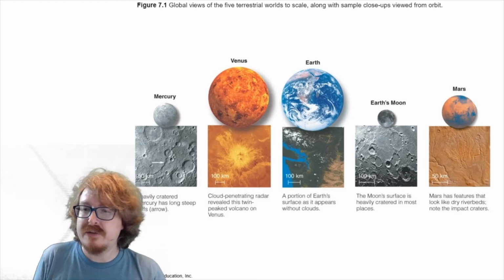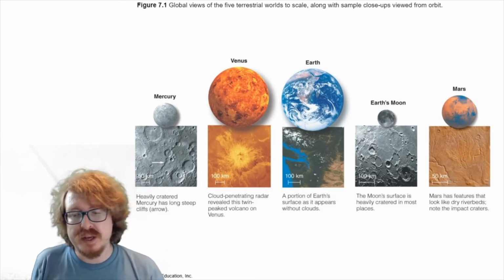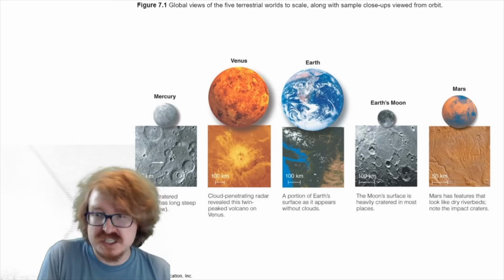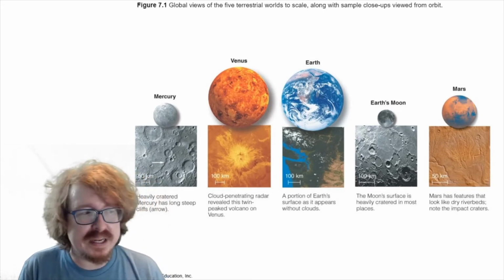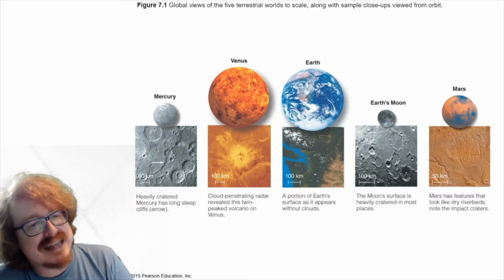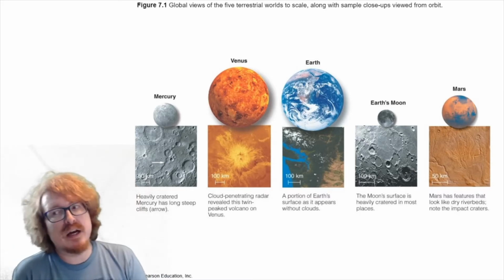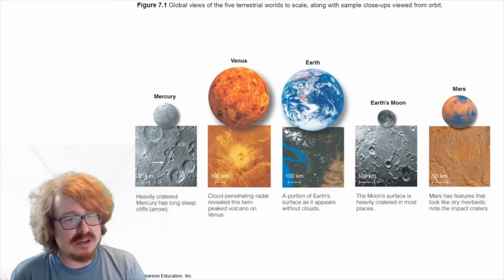We're going to be talking about the planets one by one. Which one are we going to start with? We're going to start with Earth. It makes sense to start with Mercury, but we're going to start with Earth because we live there. And also, I'm not going to say everything about Earth. Take a geology class if you'd like to learn more about it.